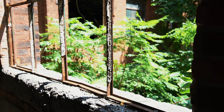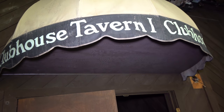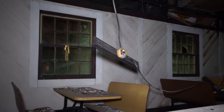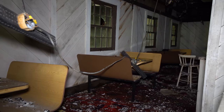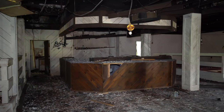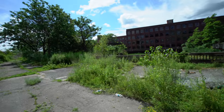I don't like this. Claiming this is the most dangerous place is not an understatement. Every single building on the property is nothing short of a disaster waiting to happen. In the main buildings, the floors are made of wood, which is currently rotting away. Even the external brick walls are falling apart. After seeing the roof from the air, I imagine as soon as that gives way, the entire interior would collapse in on itself. Oh, wow. After seeing the interior state of this, we decided to stick to the bottom floors and not walk very far into any of the buildings which clearly had decaying wood above. Police often monitor the property, so I strongly suggest you not visit here yourself. It's a genuinely dangerous place. If that doesn't convince you enough, though, another reason might, which we'll discover soon.